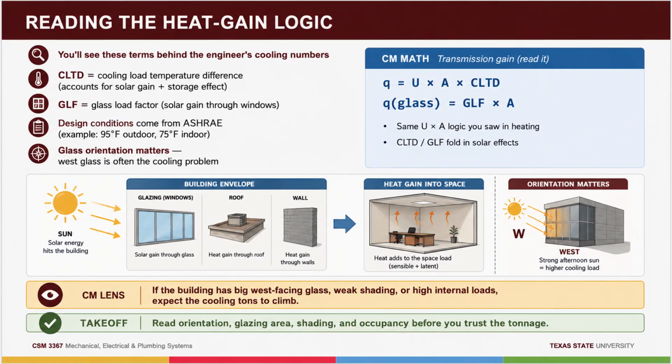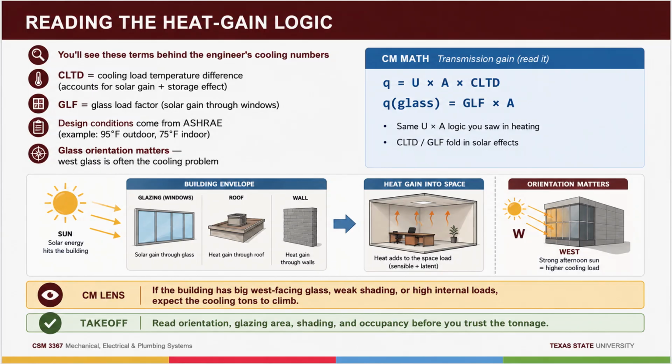Quiz alert. 1 ton of refrigeration equals 12,000 BTUs per hour. This is the number of the day. Total BTUs per hour divided by 12,000 equals tons. It will absolutely be on the quiz, and you'll use it for the rest of your career. So our 40-person classroom from earlier, 18,000 BTUs per hour of body heat. Divide by 12,000. A ton and a half of AC, just for the people. See how fast the vocabulary becomes useful?